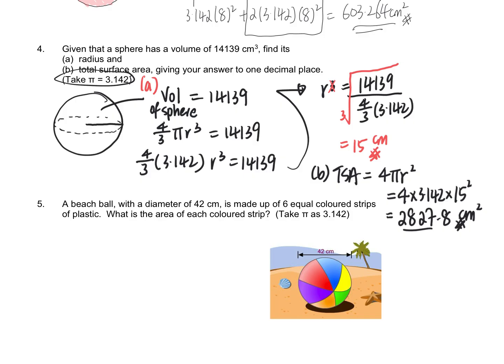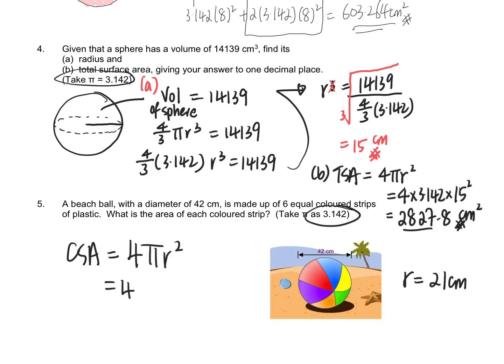Okay, what is the curved surface area of your sphere? Must come to you very fast. What is the curved surface area of sphere? 4 pi r square. Okay, listen. They say my diameter is 42, so radius is 21. Pi is 3.142. So let's calculate first. So this is what you get.